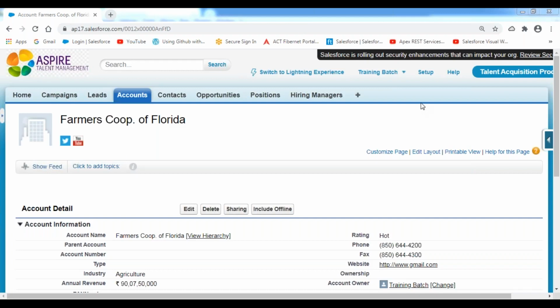So now let's see how we can configure this approval process in Salesforce.